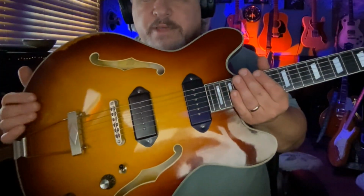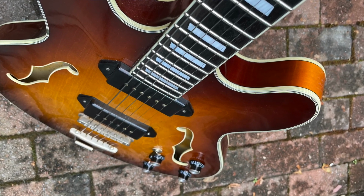Okay, it's got trapezoid, or are these parallelogram inlays? 16-inch hollow body thinline. It's completely hollow. There's no center block. It's like a Casino or like an ES-330. Maple laminate top, and back and sides are also maple laminate. It's got ivoroid binding, which is really beautiful.